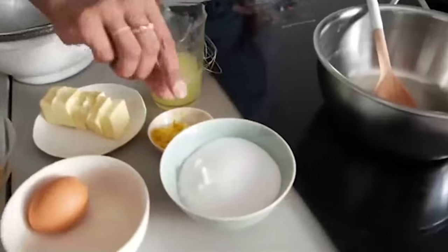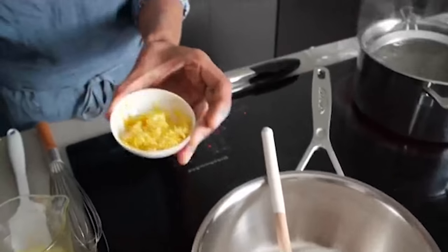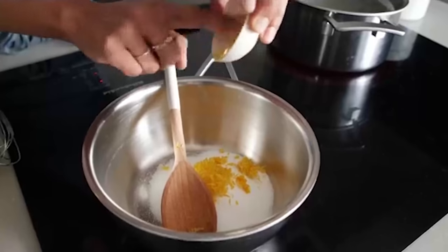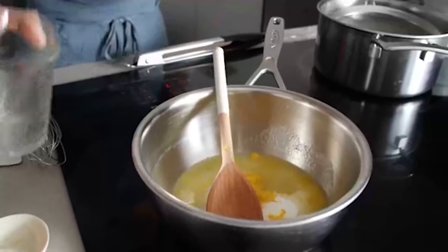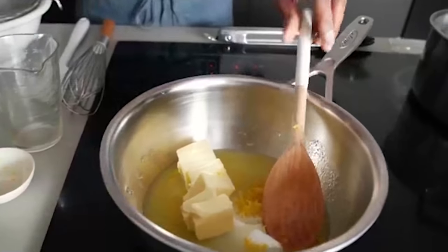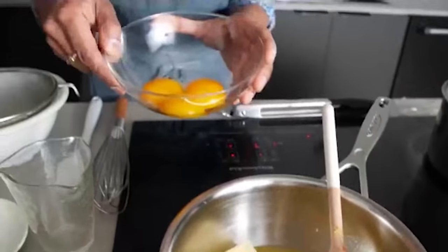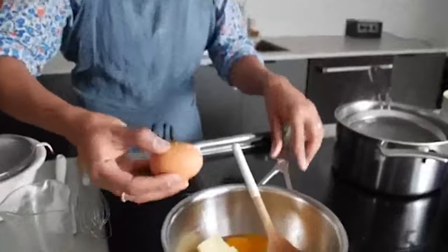I'm starting with half a cup of sugar in my pot, then the zest of one lemon — that's going to add so much flavor. I'm doing lemon curd here, but you could do lime curd, grapefruit curd, or a mixed citrus curd — whatever you've got on hand. This is half a cup of lemon juice with the seeds and pulp strained out, six tablespoons of butter, and here are my three beautiful large egg yolks plus one whole large egg. I'm just dumping the whole thing into the pot at once. This is an Alice Medrich recipe on food52.com — super easy.